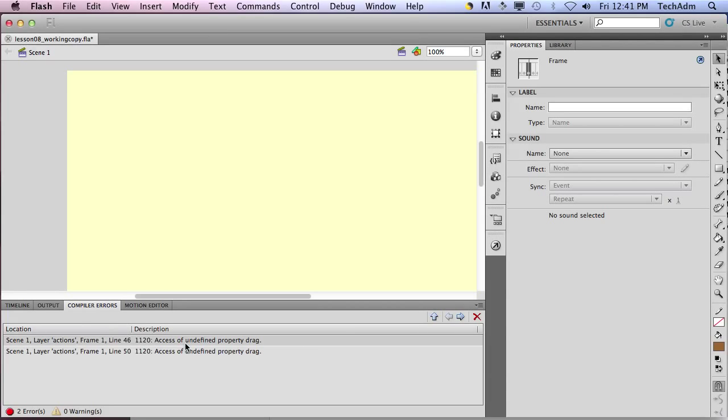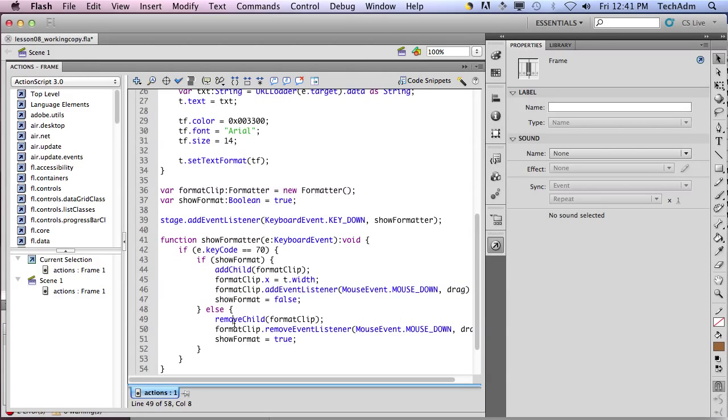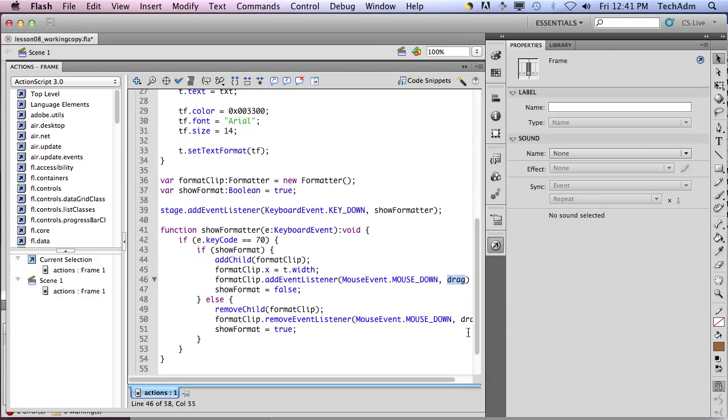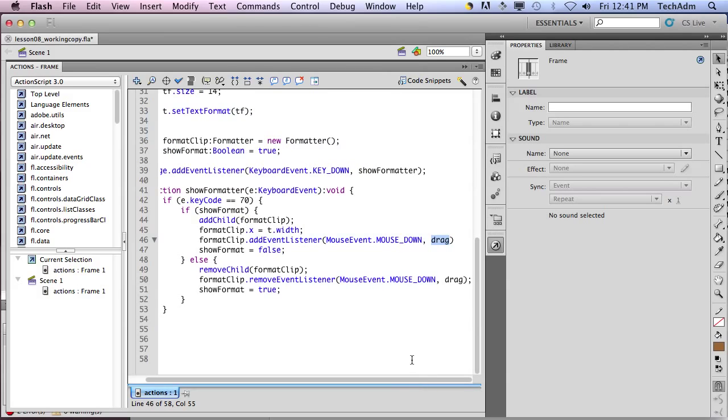Oh, another compiler error. There's an error because we haven't defined these two functions here, drag and noDrag.